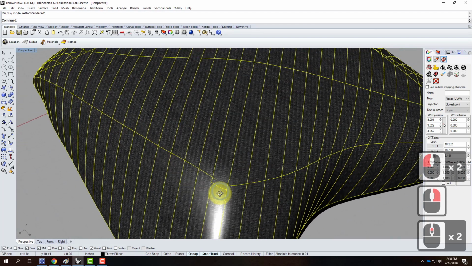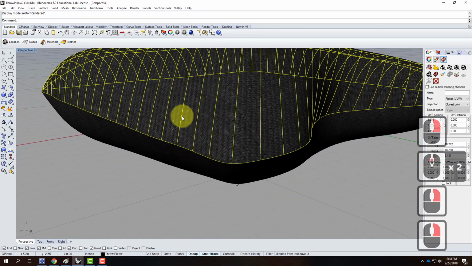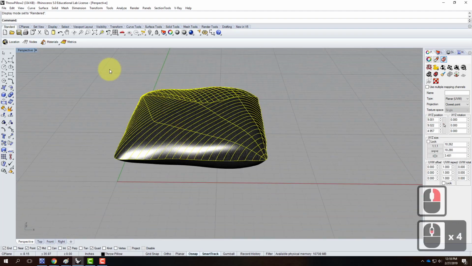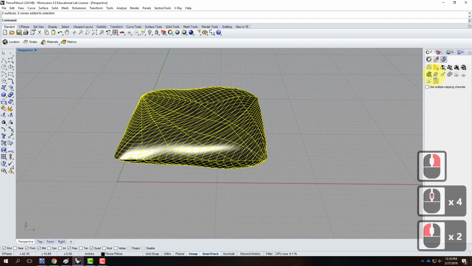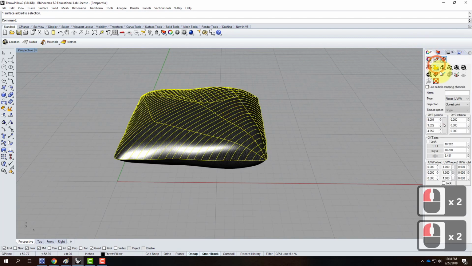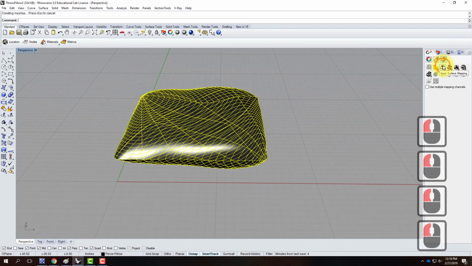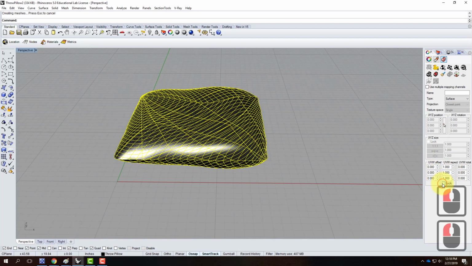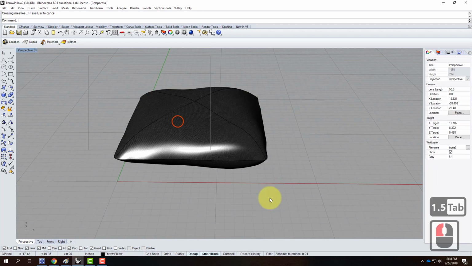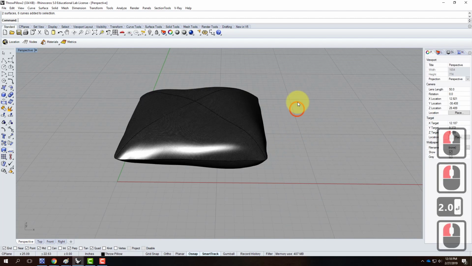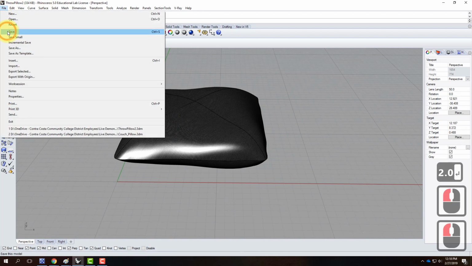The problem with that is that it'll look great here, and the closer it gets to the edge, the more distorted it'll start to become. So I'm going to go ahead and take that material back. Sorry, here. Let me delete the mapping. I'm going to take both of them. I'm going to apply surface mappings to them. I'm going to change the UVW repeat to maybe 1.5. Maybe a little bit more. Go to 2.0. There we go. Now that that's done, I would go ahead and go to File and then Save.